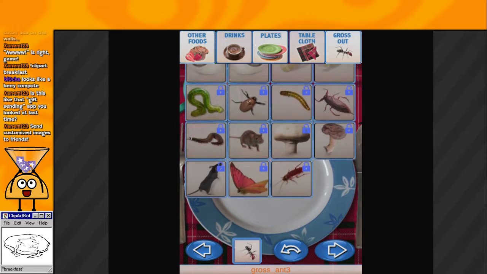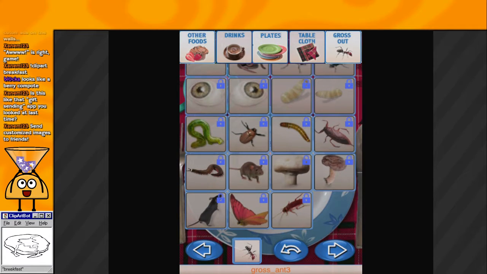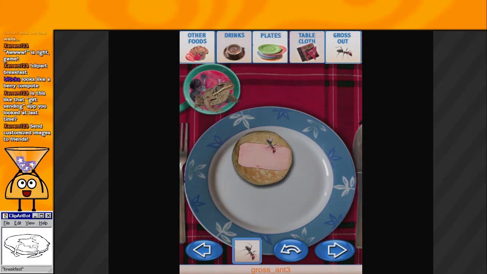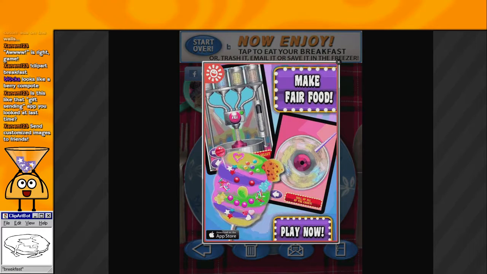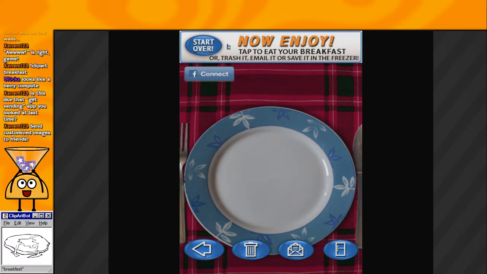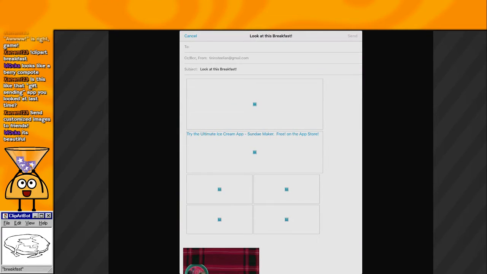I know insects. I can't put the mouse on. I have to buy that. I have to buy all breakfast items. Rats are breakfast items. And there we go. I've made breakfast. I ate the breakfast. I can mail that to someone. Or save it in the freezer.